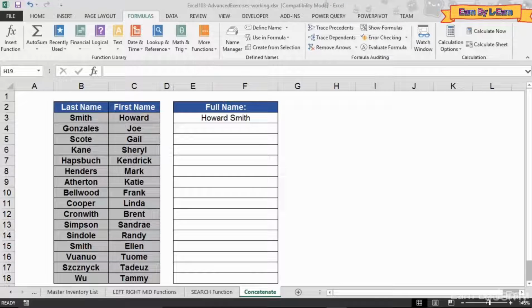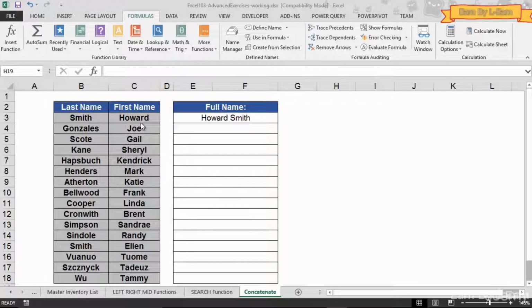Microsoft Excel's got all these different text-based functions. We've been talking about functions that will extract data: left, right, and mid, able to pull data out; using the length function to return the number of characters to make something a little more dynamic; using search to find something within an existing value. Well, now we're going to take a look at a function that will combine values. It's called concatenate. You're going to concatenate, or combine, two or more, up to 255 text values together.